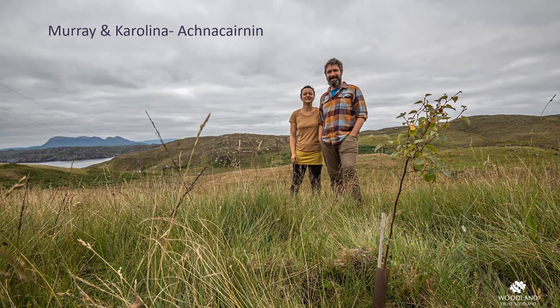At Acnacarnin we've helped Murray and Carolina plant 1.1 hectares of new native woodland on an inby croft to create shelter in a highly exposed location. The shelter created will help the owners with a polytunnel erection — a polytunnel is a very strong polytunnel design from Shetland. The woodland planted will create shelter for bees, hens, pigs etc. to supplement their income. 25 orchard trees have also been planted to date with a few more fruit trees planned this autumn.